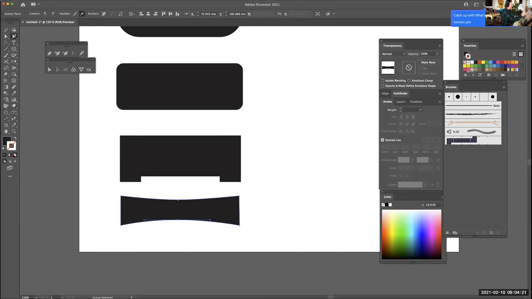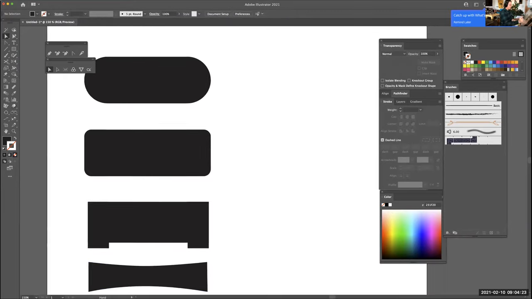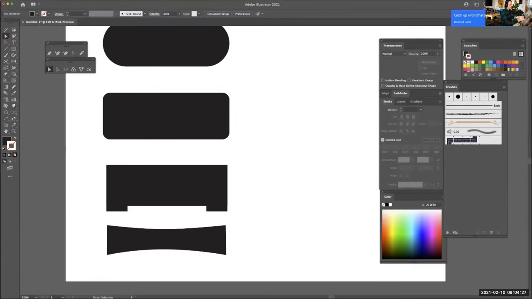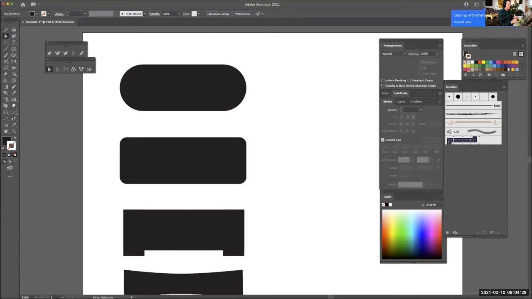So this can be very useful for creating a bunch of iconic shapes, and then I could choose one to flesh out. Just for simplicity's sake, let's say this is an amplifier, and I'm going to be old school, only in the sense that I'm going to use a volume knob. So let's start putting in some volume knobs and just get those iconic proportions. This is really great for proportions.